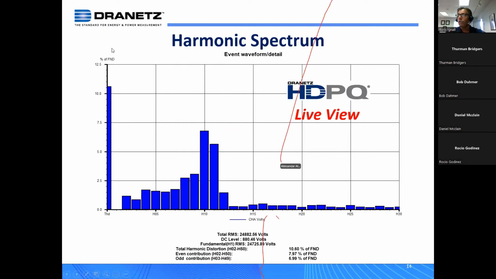So this is what it should be, and I guess I just drew on the screen somehow, for some reason. This is a percentage of that number. You can also display them in volts and in amps and things like that, so there's the ability to do that.